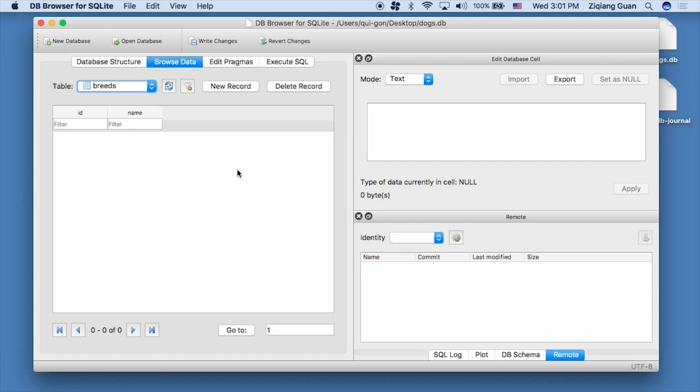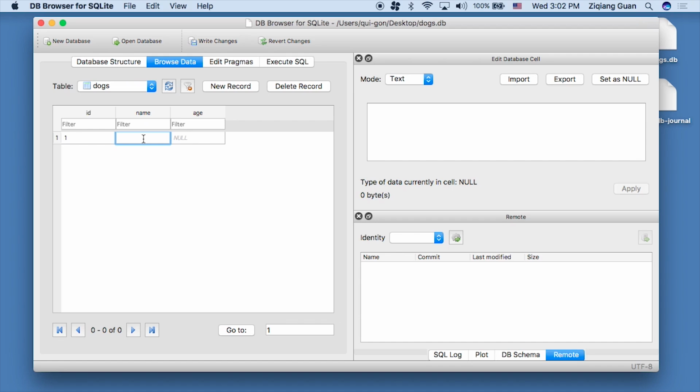Now, the next thing we're going to do is put some data in these tables. We're going to use the tool first, and then we're going to use SQL. To insert a record into the dogs table, we first switch to the dogs table, and then click on New Record. Here, notice that the 1 is automatically populated for us under ID. That's because we specified auto increment. The first one is 1, and the one after it is going to be 2. We don't need to specify a value for this.